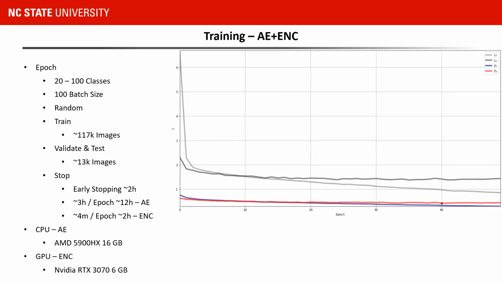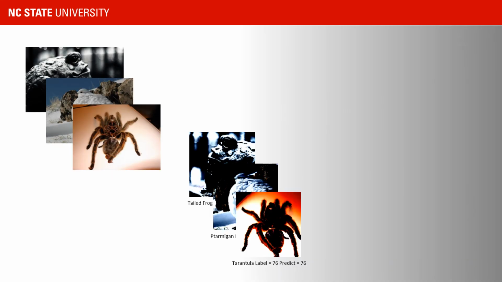A typical learning curve has validation and training loss in black and gray, training error in blue, validation error in red, with early stopping indicated. Our encoder classifier model demonstrated top 1 and top 5 accuracy of 57.9 and 89.2% over a significantly reduced set of 20 classes, and an autoencoder independently trained over 100 classes. Accuracy is somewhat worse than the CNN model and decreases with class scale, though transfer learning may be useful if an encoder can be extended to generate features for new classes.